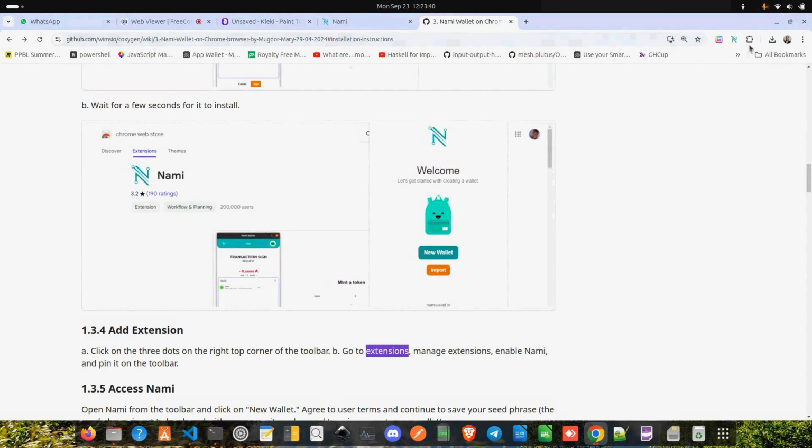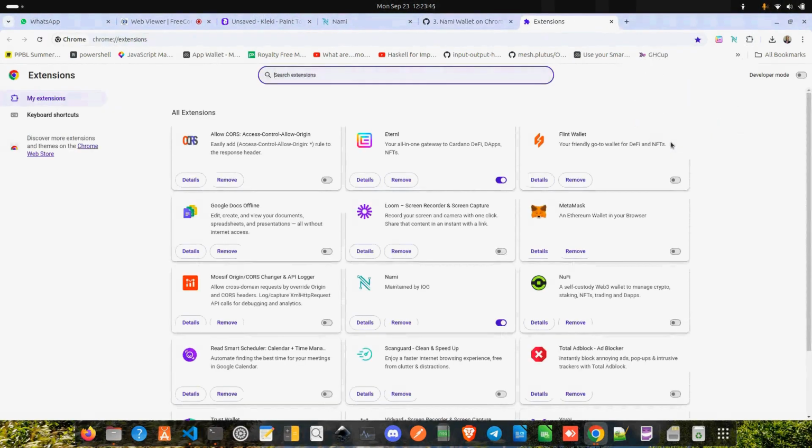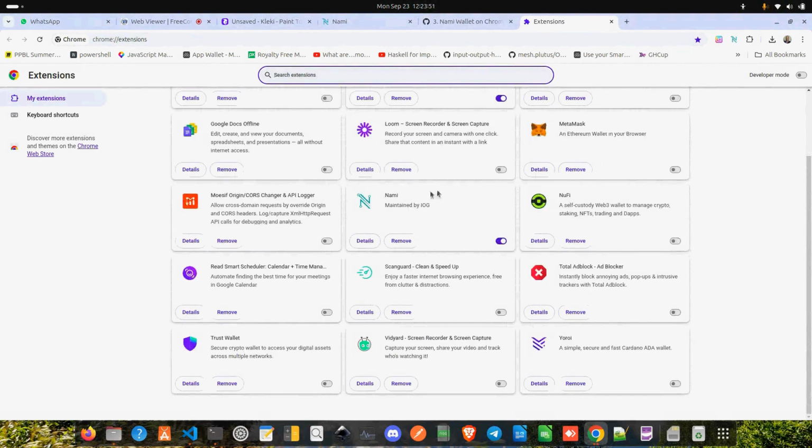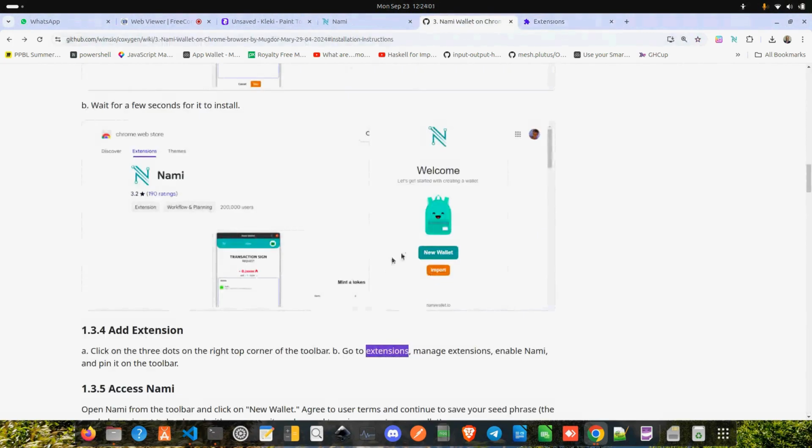So I was expecting a picture similar to this one here. This is the extension. Then on this extension, when we are enabling NAMI, I want them to see this part here: details, remove NAMI, disable, enable. So this is missing here.